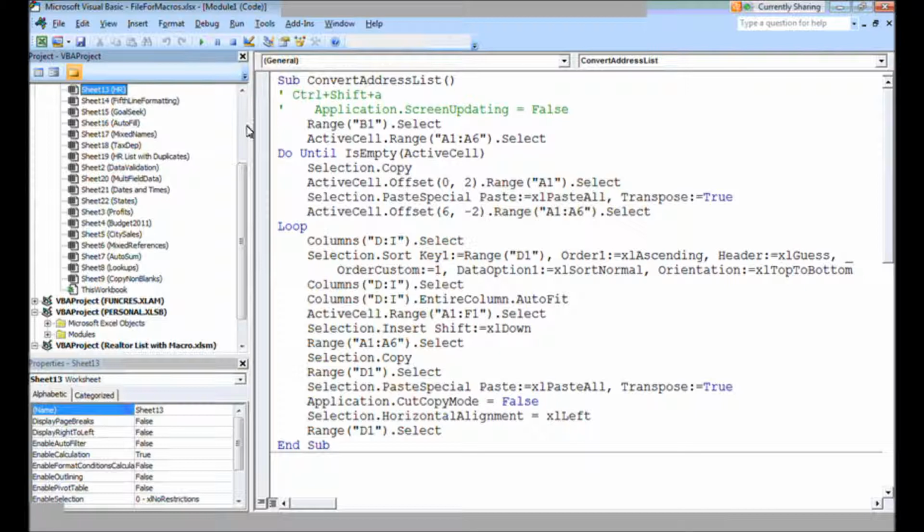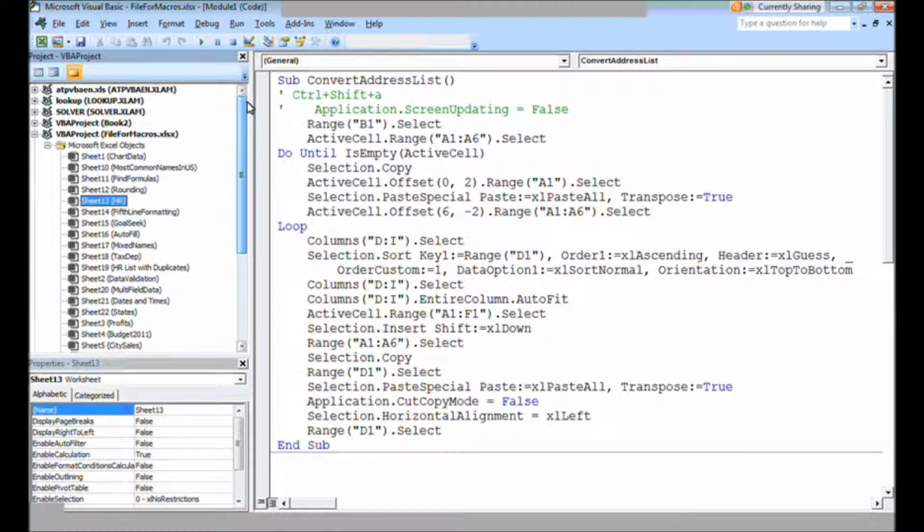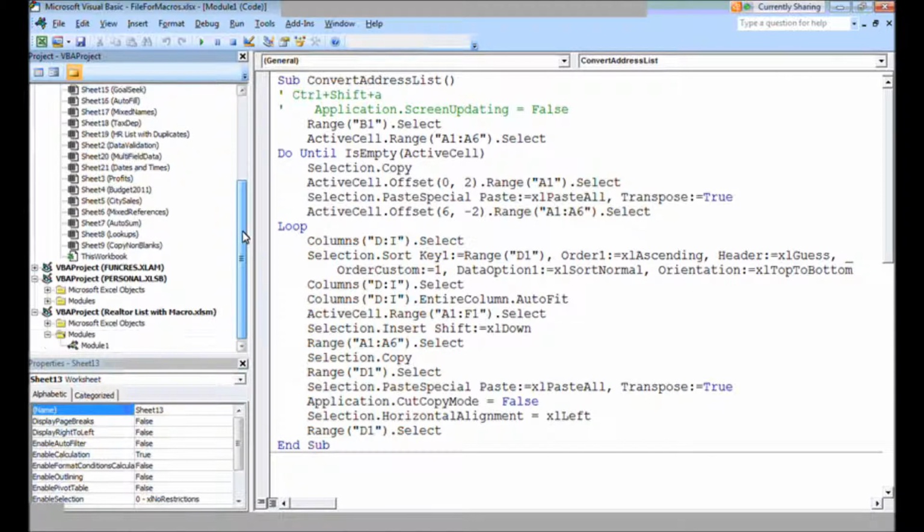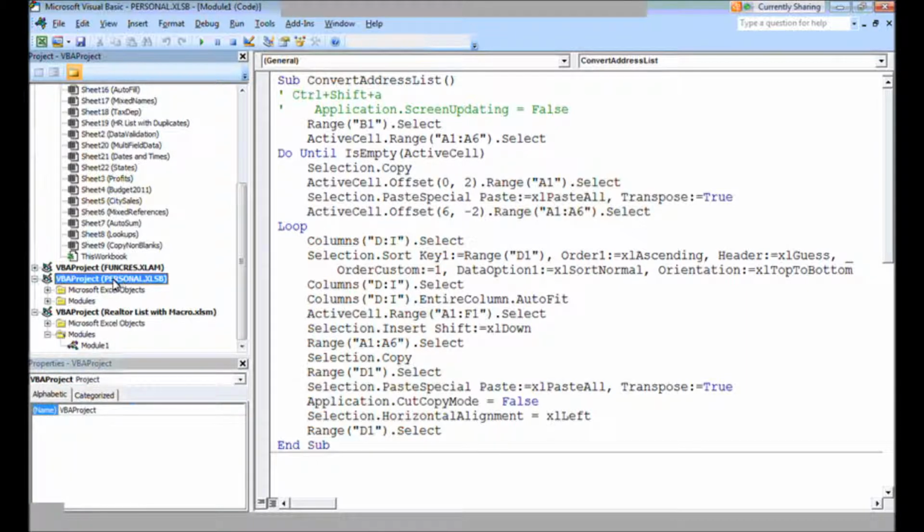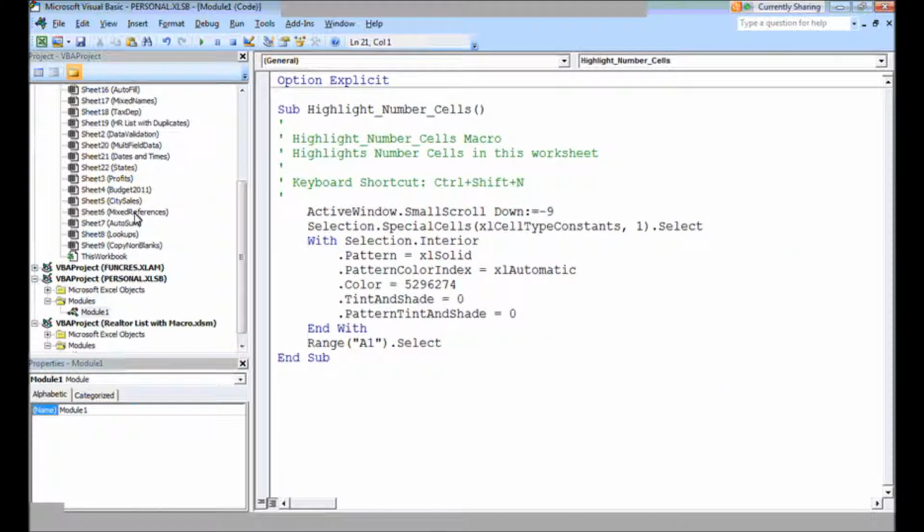On the left-hand side of the screen here are some system files and other workbooks. And somewhere in here, if you did create a macro in Personal Macro Workbooks, you'll see this. And over on the left-hand side, you'll see modules. And here's Module 1. Now, we're going to come back in here a little bit because that's a lot all at once here. But here's the macro that just got recorded.